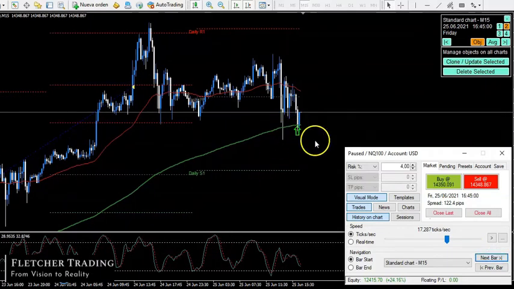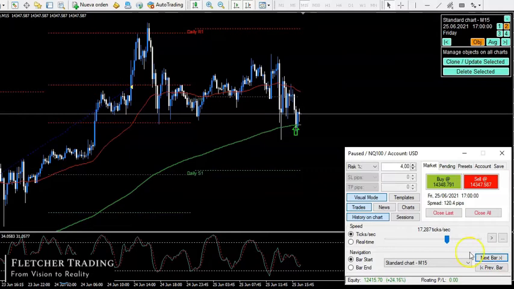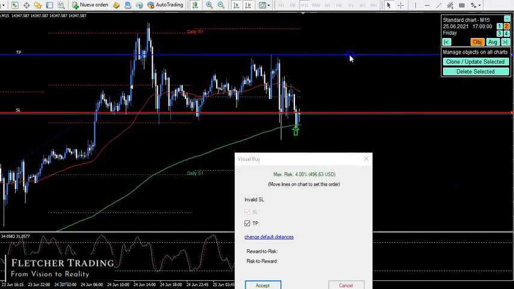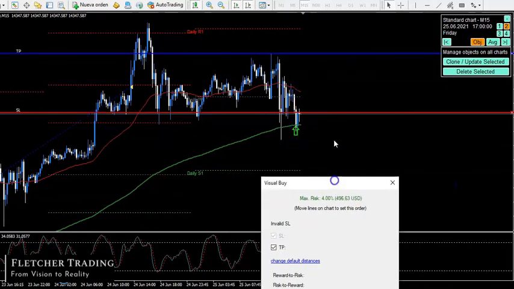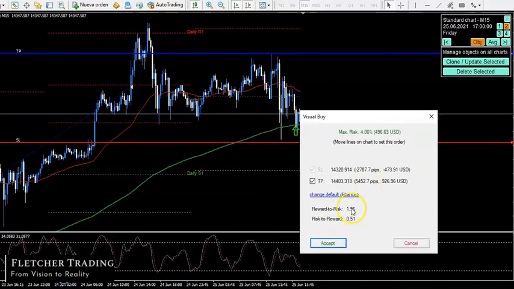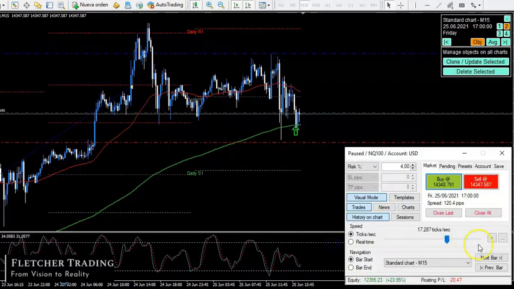Okay, so we've got a buy signal here. The stochastic oscillator is above 20, so I'm going to enter here, and I'm going to be targeting these recent highs around this level here. And I'm going to set my stop loss just below this wick here. So we've got a risk to reward of just under 2 to 1. We're going to click accept, and we're going to continue.